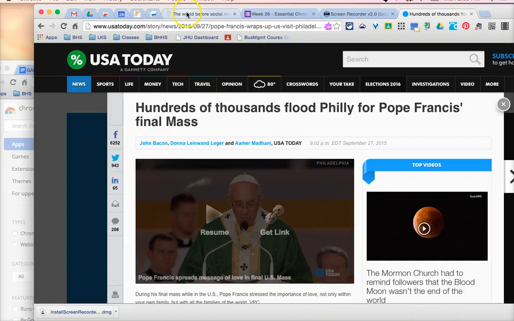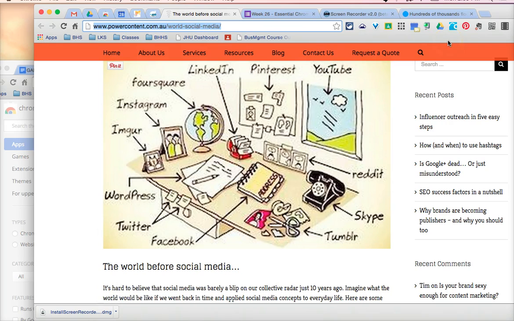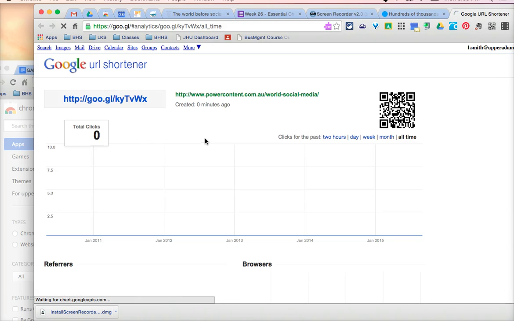So this is my Google shortener. It shortens any URL, and I can copy it and paste it, or I could get a QR code if you're into using that sort of stuff. And I can get details like how many times it has been clicked on. This isn't going to have very many because I just did it. So far I've got 0 clicks, but if you've got 18 kids and only 3 clicks on it, you know to use it in a pop quiz.